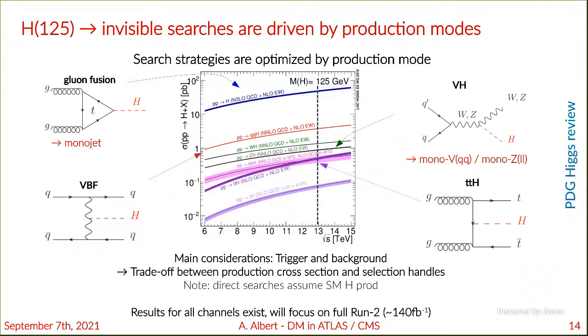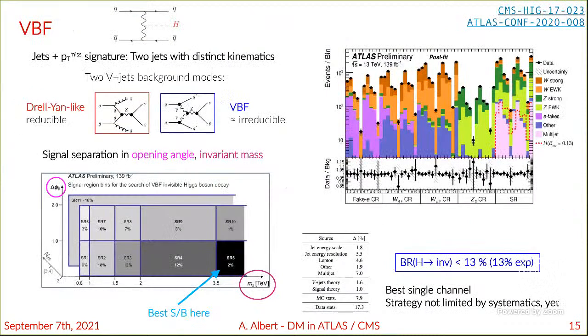This, like everything in Higgs searches, revolves around the Higgs production modes that have an intrinsic trade-off between the production cross-section and how easily we can analyze the different modes. For example, gluon fusion is a mode that has fantastic cross-section, but is harder to analyze because there are no particles that come with it. So you have to rely on, for example, gluon radiation from the initial state again. VBF and VH production have lower cross-section, but come with additional particles, so they're easier to analyze. And this trade-off in the end works out very favorably for VBF and VH. VBF in the end is the workhorse here. So this is the monojet of the Higgs portal world.